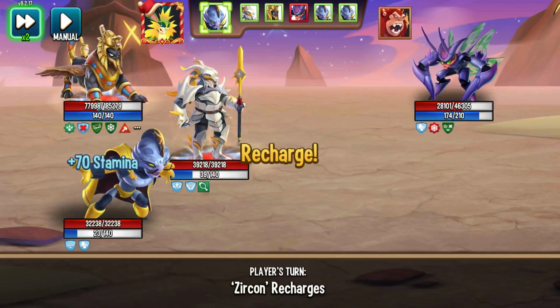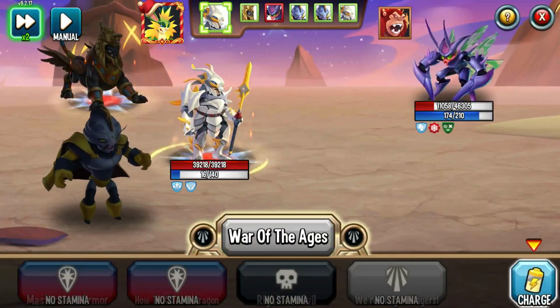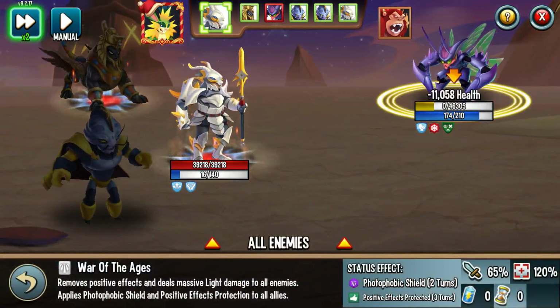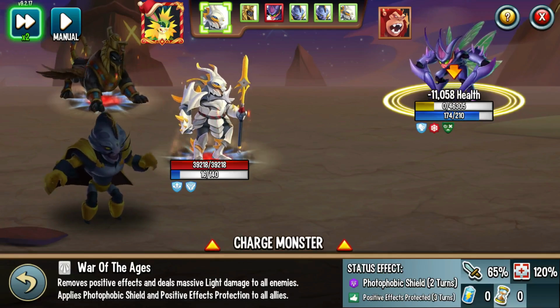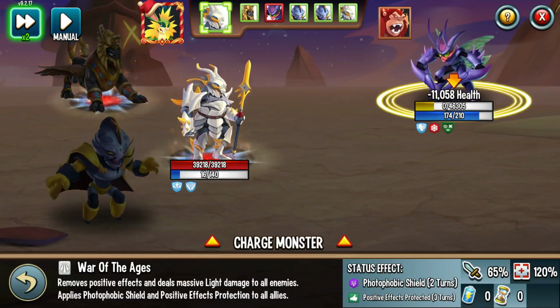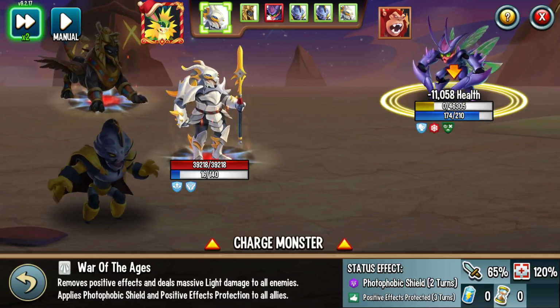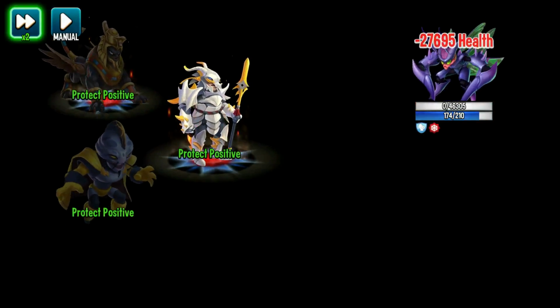All right, and charge. And stabby stabby. He's not a dragon. Oh, War of the Ages. Removes positive status effects and deals massive light damage to all enemies. Apply the photoscopic shield and positive effects to all allies. Which means I believe we can only be damaged by special damage, but I don't think that's a problem because that's going to kill him.